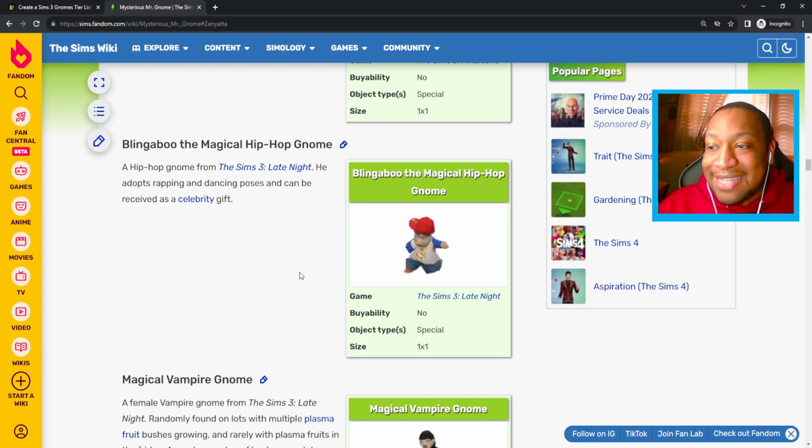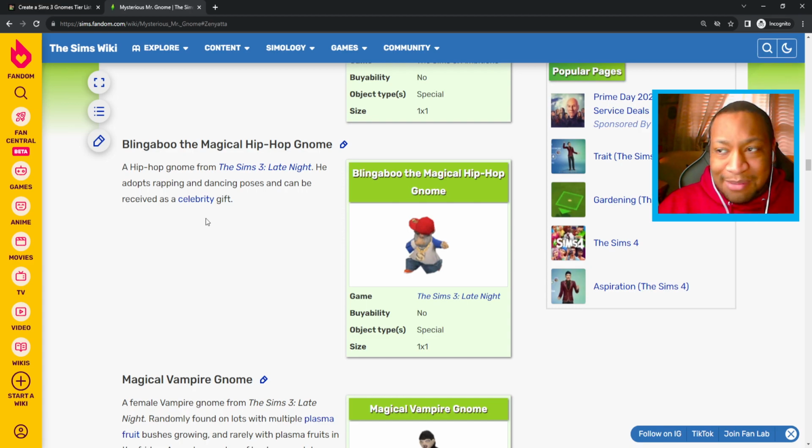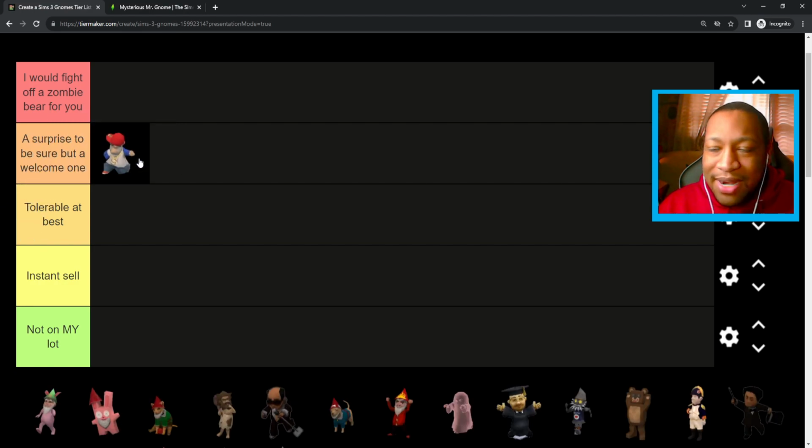But like I said, this gnome is from Late Night, and it is received as a celebrity gift. So I guess you have to get it as a celebrity, but I've never gotten one before. I don't really have a lot of Sims that are 5-star celebrities, so I've just never seen it before, but it's kind of cool. I would say this one is probably a surprise to be sure, but a welcome one. I would not delete this if it was on my lot. Usually when I have gnomes, I delete them because they're worth money, but this one is kind of cool, so I think I'm going to keep this one. That name is keeping it from the top.